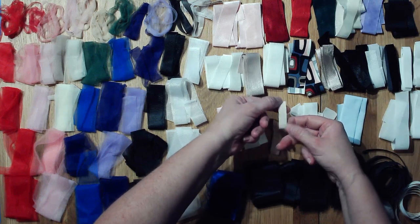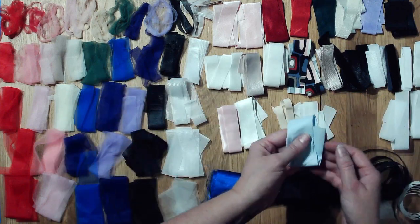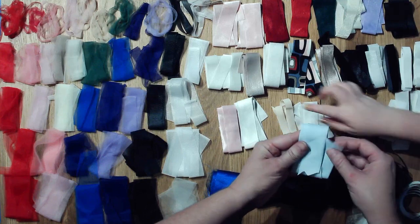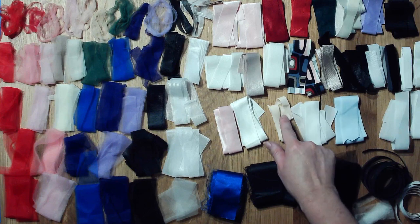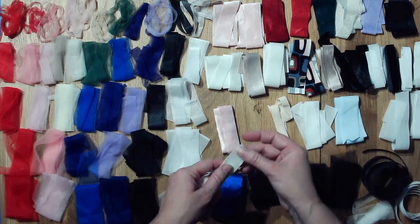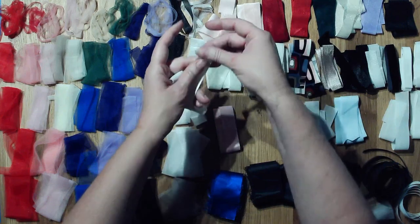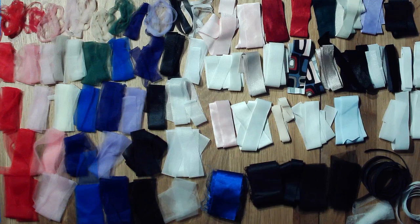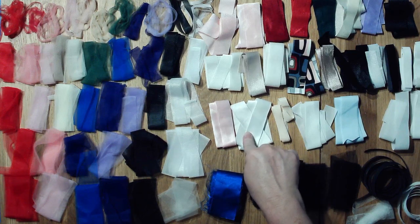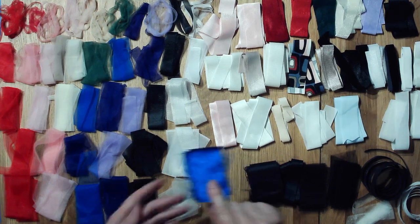These three right here are brushed tricot. This is really good for seam covering — it's just a little bit thicker and brushed on one side, so it's super soft on one side. It's kind of the equivalent of what I have as my soft tricot on the website. This one seems to have a lot more brush texture than the others. Then these ones are also spandex — on my site I have two-way and one-way. This is the two-way one and this is the one-way one because it's the thicker stuff. I just have two colors: light pink and white, and I think the outside layer on the white one looks off-white, so there's white and off-white.